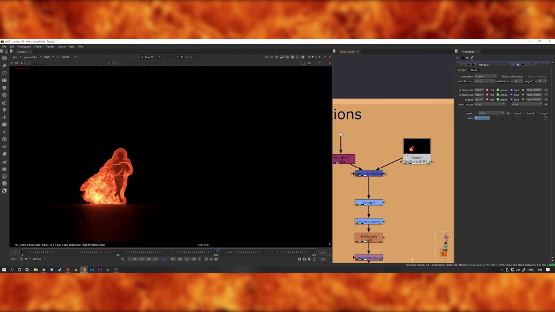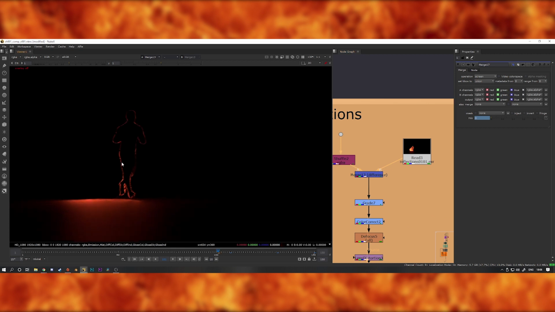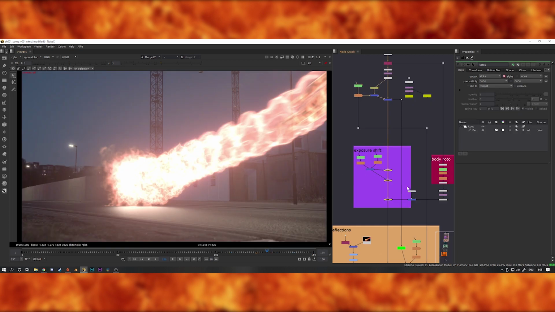There was a bit of a quirk in Blender where the smoke domain was actually cutting out part of the reflection, so what I ended up doing was rendering the reflection with all of the fire and everything in it, and then I used a difference operation between that and the fire layer, which gave me just the reflections on its own.